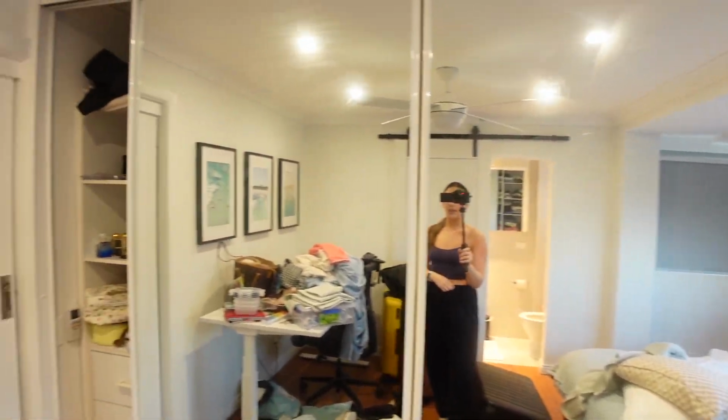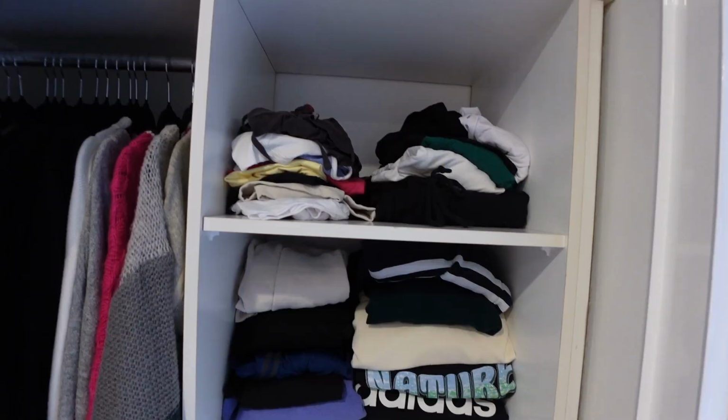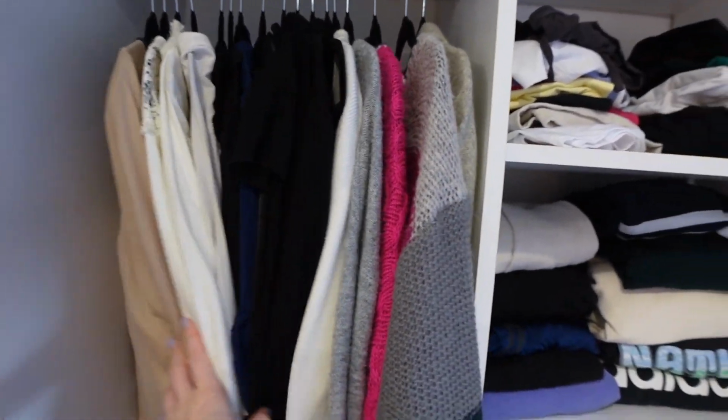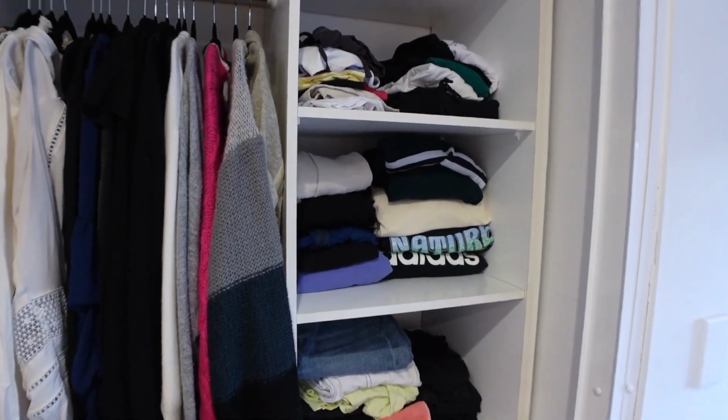And then I'll show you guys the closet. The closet is absolutely massive. It is like this whole thing, I don't know, maybe 10 feet wide. So I took a stab at organizing. I'll probably rearrange. I have the stuff that I will wear to class here mostly. That's kind of the system because I go to class most days of the week.